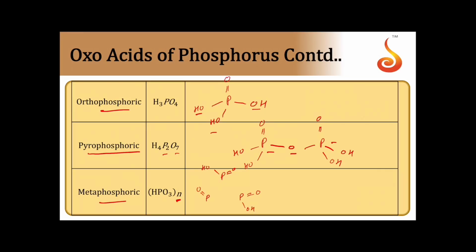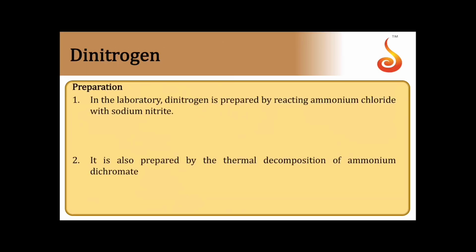Again here also one double bonded O and we have one OH group. And between these phosphorus atoms, they join with one P-O-P bond. So a P-O-P bond and then a P-O-P bond. This is going to be a cyclic trimeric structure. It can have even n equal to 4, which means you can draw tetramer, pentamer, hexamer and so on and so forth. So metaphosphoric acid exists as cyclic structures, not planar forms. With this we are done with all the oxyacids of phosphorus.